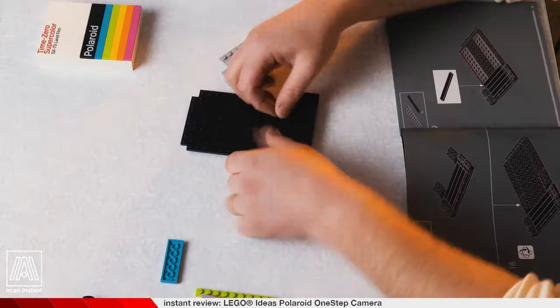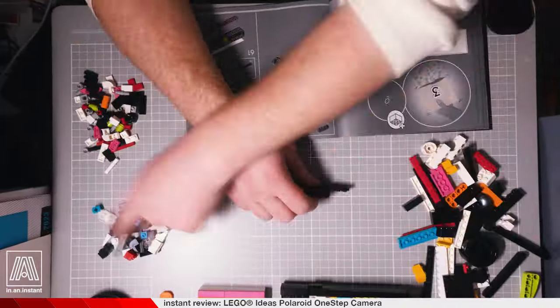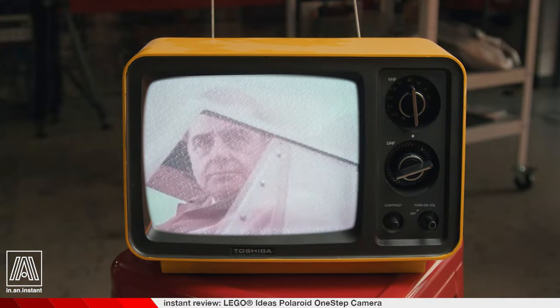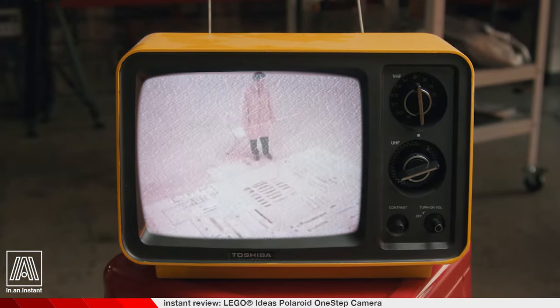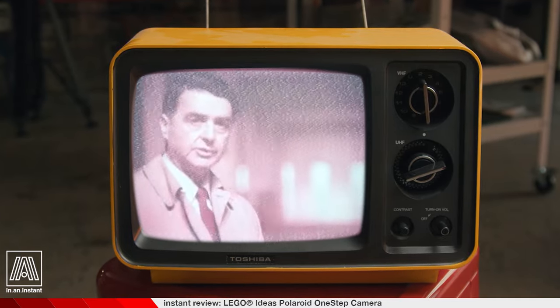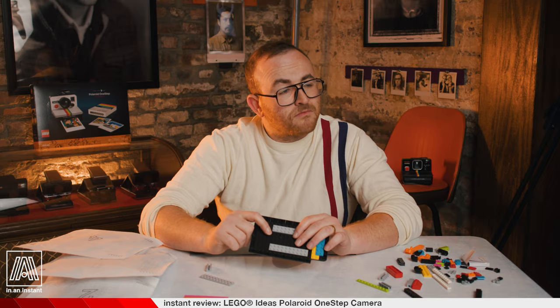I think the first iteration of this camera did not require assembly at all, so really interesting choice there. While building the camera — the sort of thing I've rarely done before, and never under a waxing gibbous moon — I decided to listen to Polaroid founder Edwin Land's famous documentary video, The Walk, in which the genius inventor of the SX70 takes us through the future of Polaroid and how he sees the evolution of photography. But while building, I caught a segment I totally glazed over in the past.